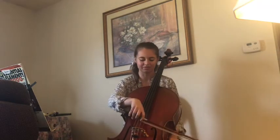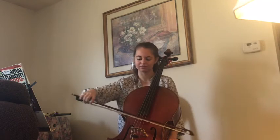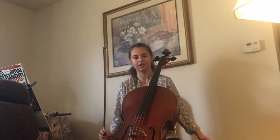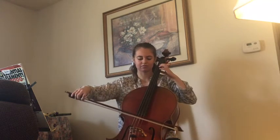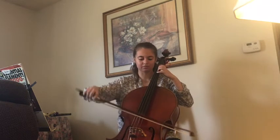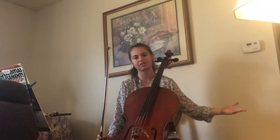For example, down, down, or up, up. Doesn't matter how many notes you have hooked together. You could go four, you could go five. They just have to be staccato notes that are played on the same bow.